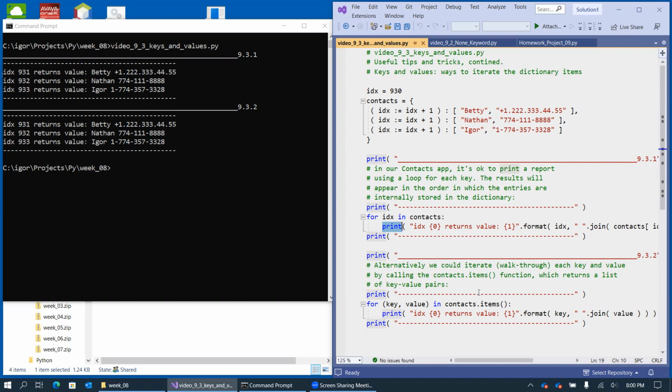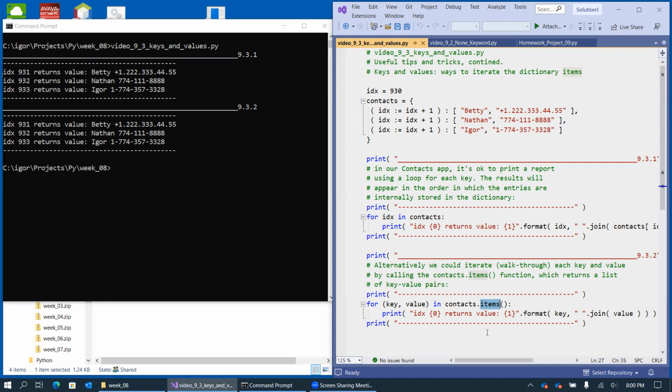The alternative is to do this walkthrough by actually retrieving both key and value. And this is what the second loop demonstrates in the sample. Right here we just use the dictionary in the for loop, but here we call the items function, which returns a list of key value pairs, and we call it a dictionary view.